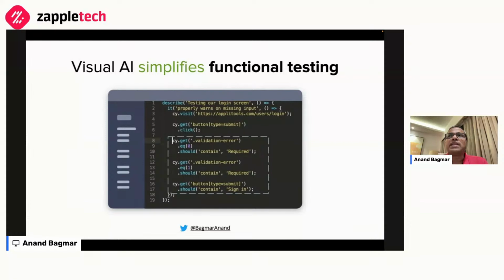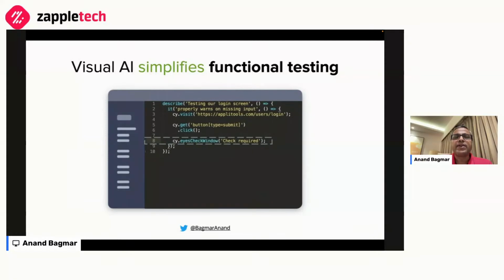All the navigations and actions are done using Cypress, but then you're writing a lot of code to do the validations. Instead of that, with Visual AI, you can replace all the validations with a single call to Applitools and get the functional and visual validation done in one call.